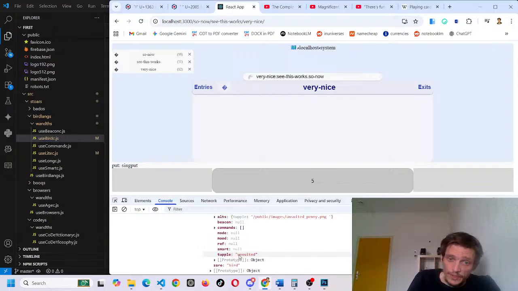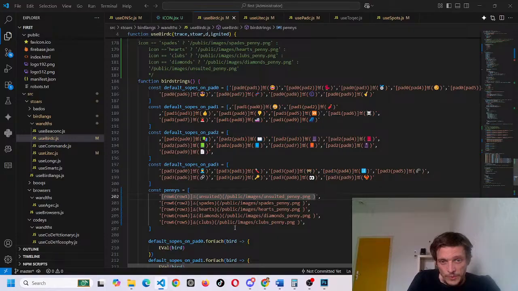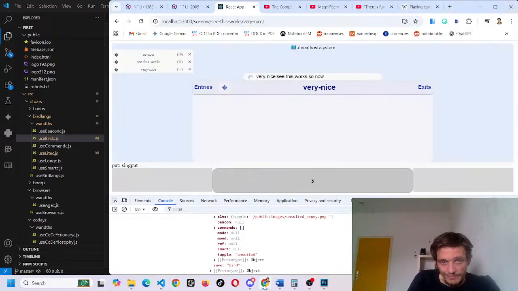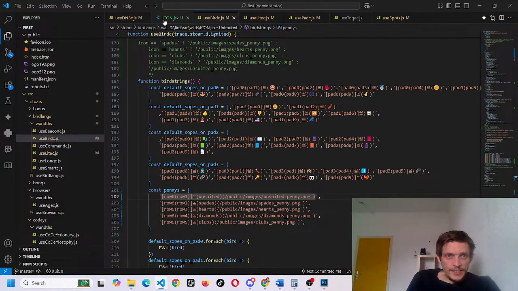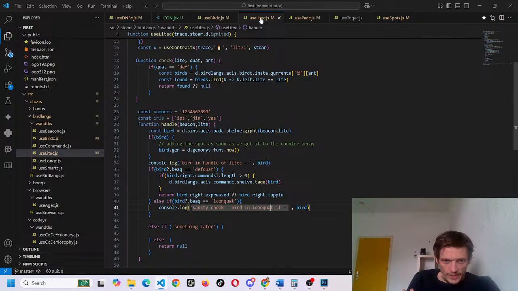But the tuple, that's actually pretty handy. So he has it as an odd. But what else we could do is... oh, we can do it like this because it already works. Yeah, let's do it like this. So this way we have a label and we have the actual image.